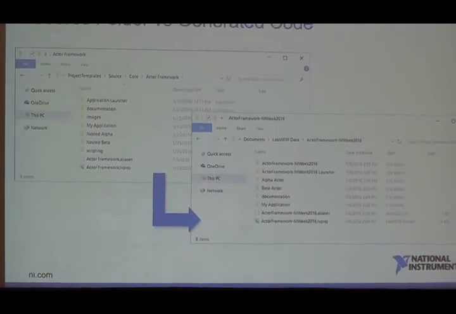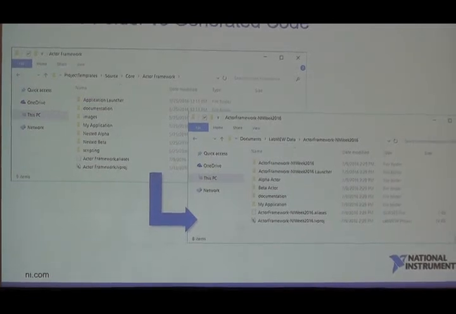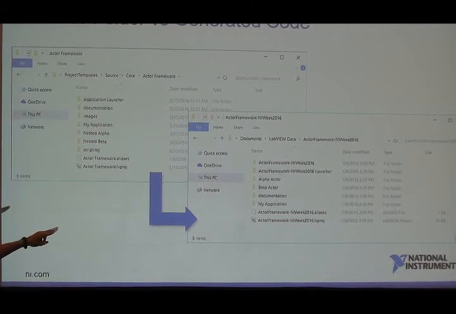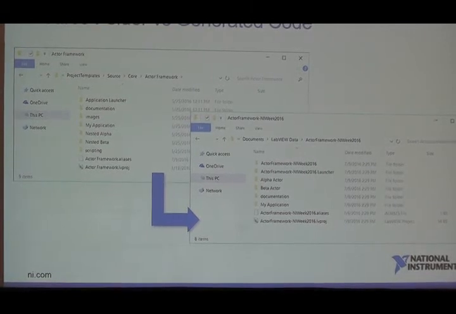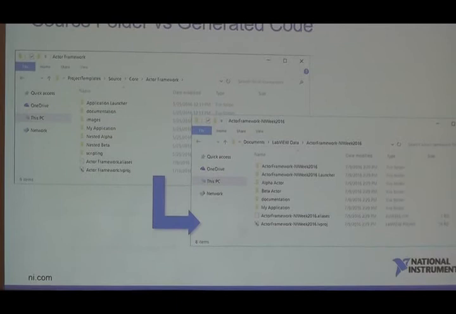And so now looking at the source code versus the generated code, you should see a few differences. Some stuff's still the same. We still have like an application launcher, but they changed some of the names there based on what I did. So anyone guessing behind the scenes what's happening? Any guesses? Tim's got it, scripting. So there's a lot of scripting. We'll talk about that in a few minutes.